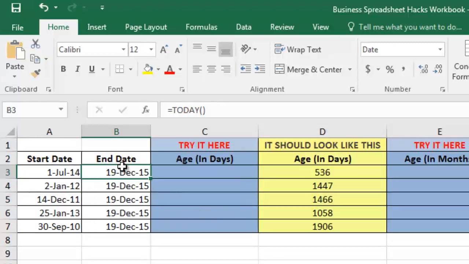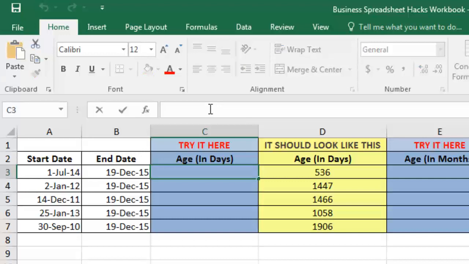Now, I'm going to show you some other cool functions later on. But as you can see, this date and this date. So how many days in between this? If you were going to count this by hand, obviously this is going to take a lot of time. But what we want to do is we want to select that, go here, click equal, in caps, DATEDIF.